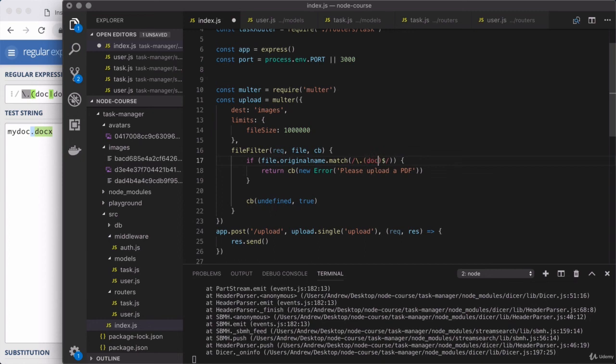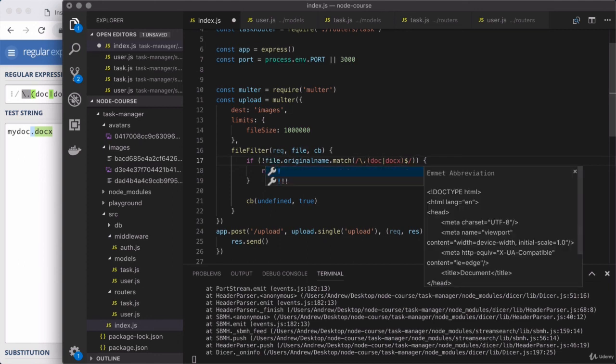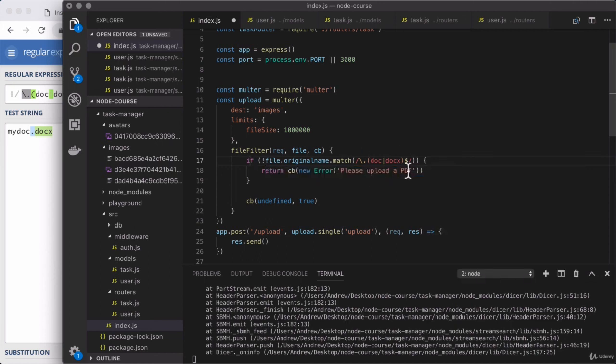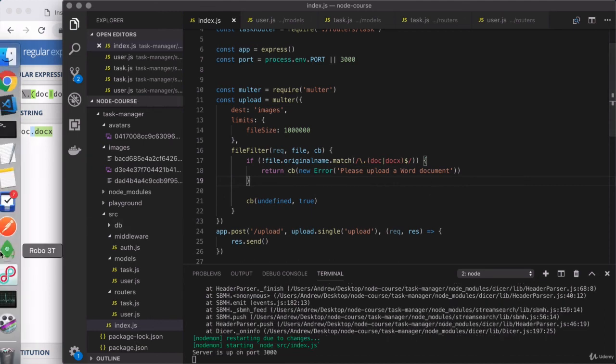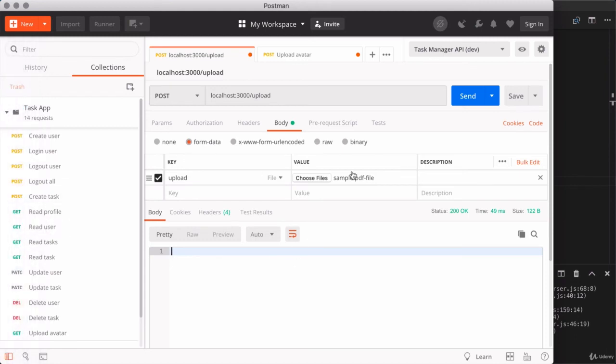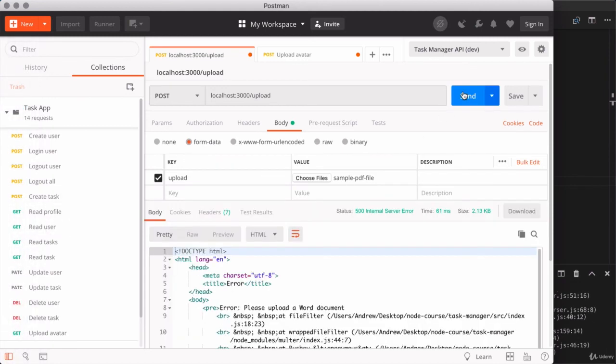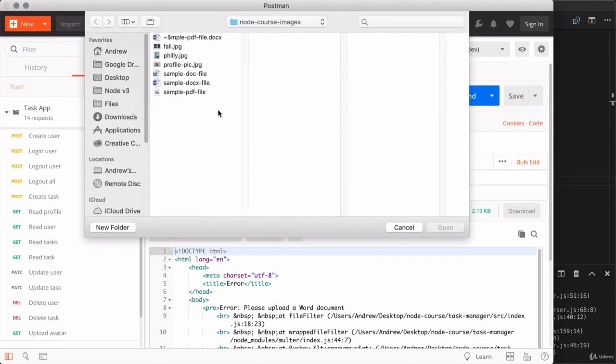We're going to have DOC with the vertical bar DOCX. Now we have a filter that's going to throw errors when we see those. We'll reverse that by using the logical not operator. Down below, we can update our message to please upload a Word document. Excellent. Now with this in place, we can go ahead and test our work to make sure this is functioning as expected. Over inside of Postman, I'm going to try to send off the PDF, which should now fail, and it does. It says, please upload a Word document.